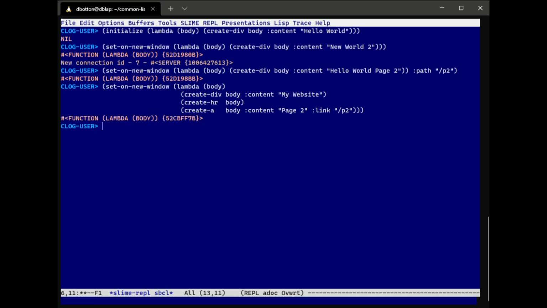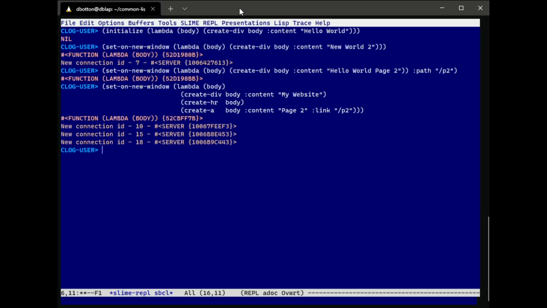So now we can go ahead and take a look, and again, very straightforward. All right, my website and page 2. We have 2 pages now set up, page 1 or page 2. That is the page approach that I mentioned before about how web servers traditionally always worked. You have a page and you have a handler for that page. Now, Clog's a little different than that, like I said. So let's start going a little deeper and let's follow through with this.